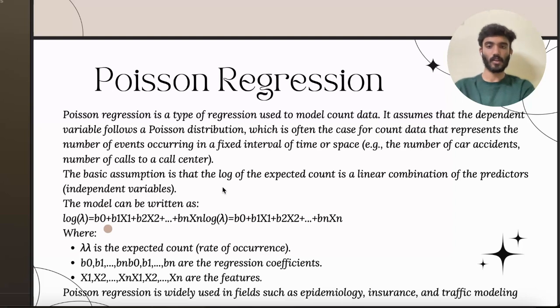We will fit the model using generalized linear models, GLM, from the statsmodels library. Just like logistic regression, it's all about finding the right coefficients to predict the expected count. In this case, Poisson regression is great for analyzing and predicting how often a certain event will occur, which is incredibly useful in areas like healthcare, insurance, and many more, even marketing.